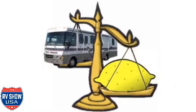What percentage? I say we talk about lemon RVs because I think there's too many of them. Most RVs are not lemons. They all have some kind of issues because they just do. They're RVs. But is the percentage of the lemons, what is legally a lemon, going up as time goes on? We see more and more of them. From what I've seen, the answer to that question is yes, it is.